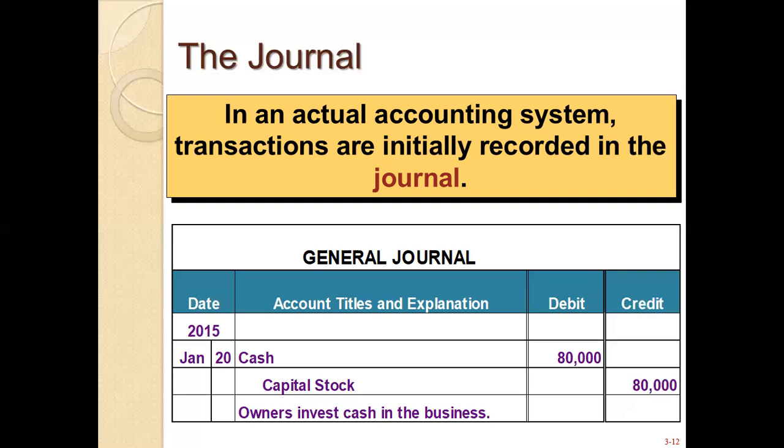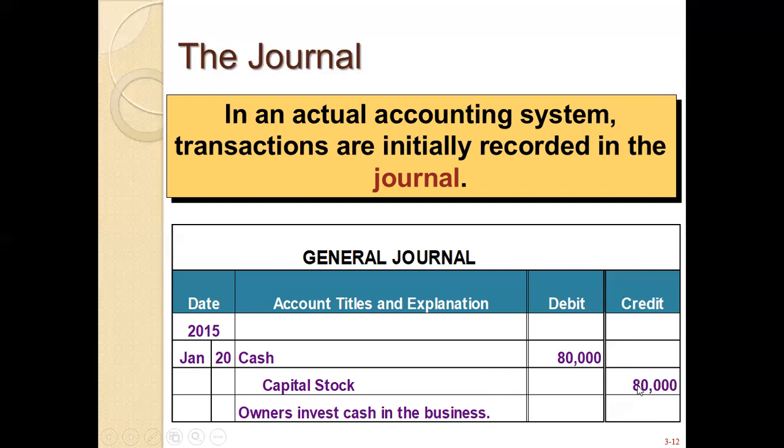How much money is invested from the owner's side? 80,000. Now you need to write capital stock 80,000. Okay, 80,000 is a capital stock, and it is a part of owner's equity. On behalf of the capital stock, owner's equity is going to increase. Then what will we do? Owner's equity is going to be increased, and an increase in owner's equity we always write as a credit, so we write it as a credit balance.